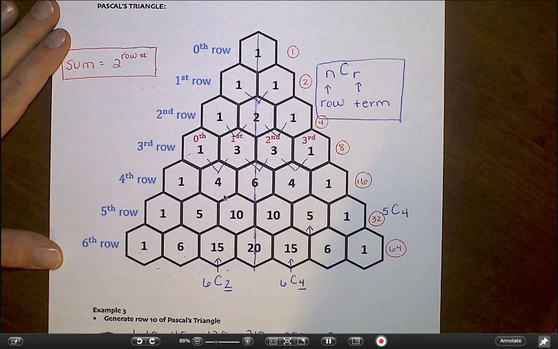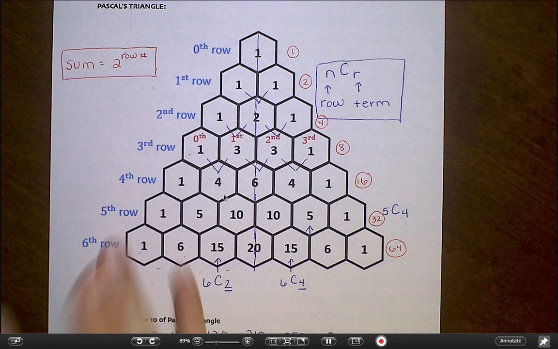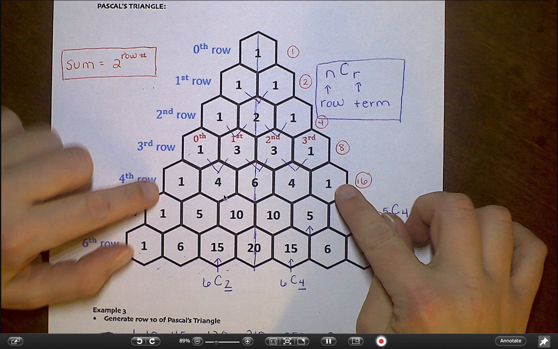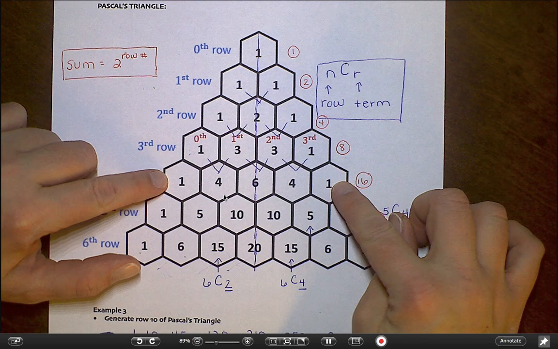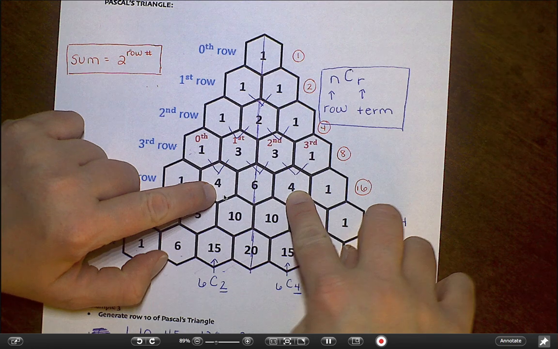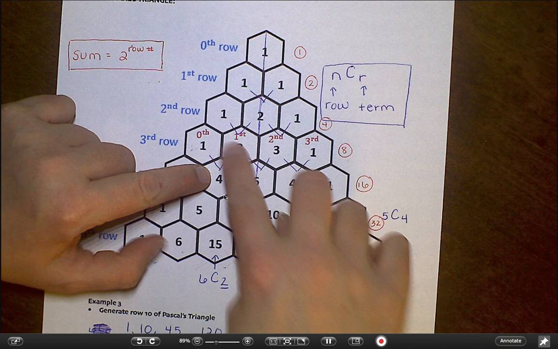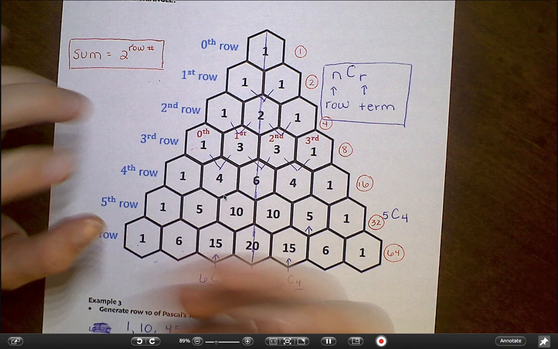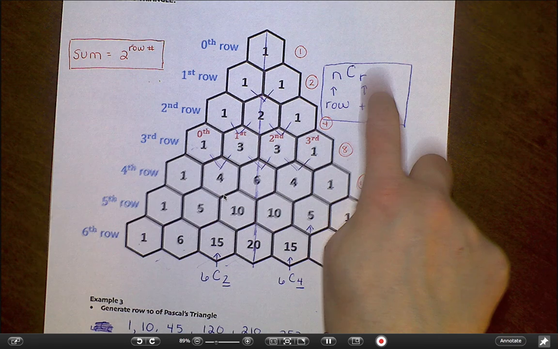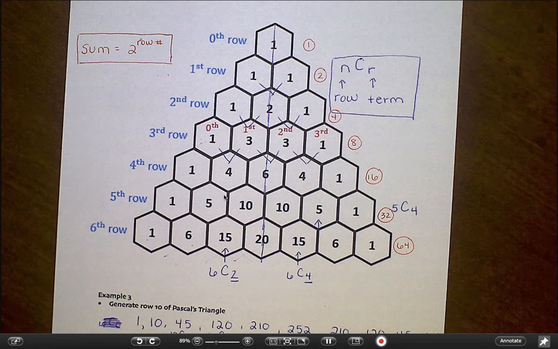Today in your homework, there are going to be some questions that ask you to investigate some of the relationships in Pascal's triangle, specifically some of the ideas of symmetry, the fact that the rows always begin and end with 1 and that the second term always matches the row number. So you always start with a 1 and then the second term is always the row number. And then from there, the terms are generated by the sum of the terms above it. Or you can generate them using combinations. This is probably the easier way to go so that you don't have to draw out the triangle every time you're trying to work with Pascal.